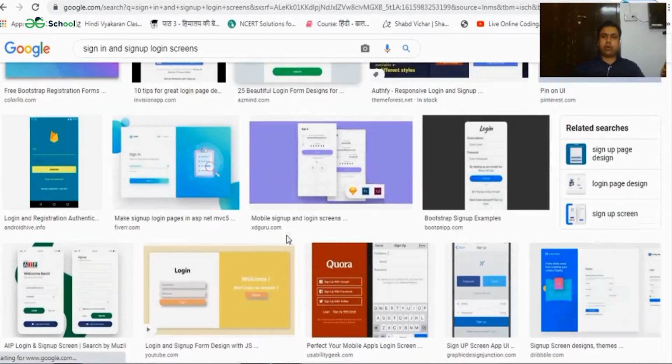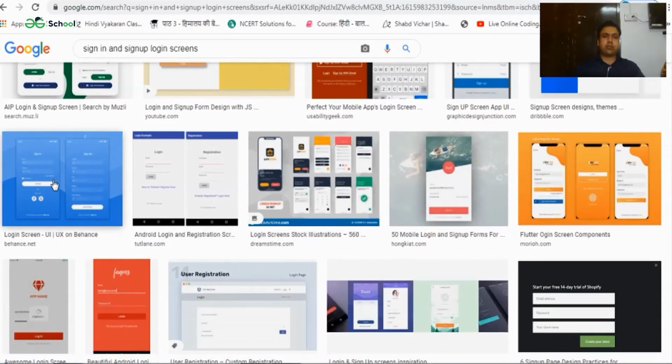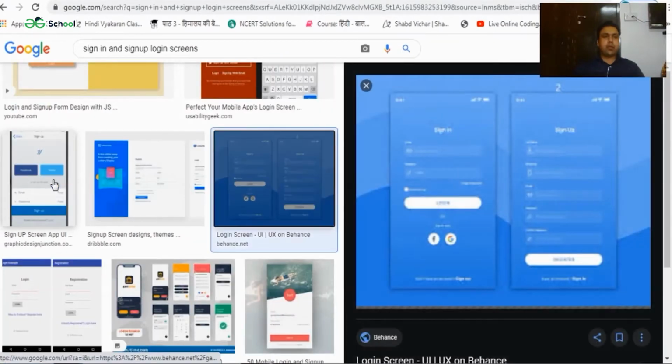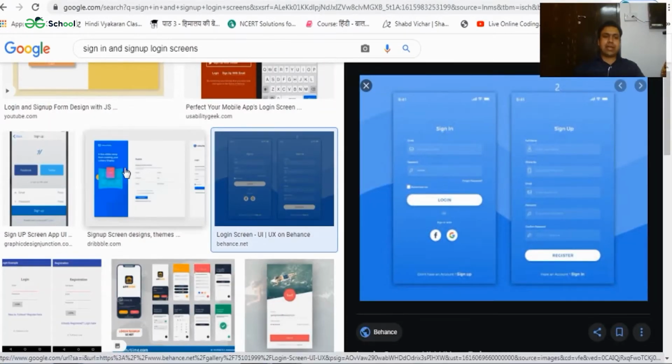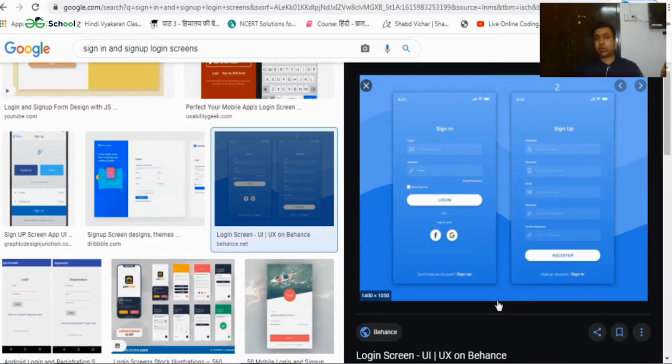Now let's make use of one of these images for the login system. Let's go for this one. This is looking good. You can click on that image to open it up in a bigger window. Now I am going to copy this image. For that I need to right click on this image, and this is a cascading menu I'm going to come across. Let's hit this copy image option. So I'm done with copying this image.